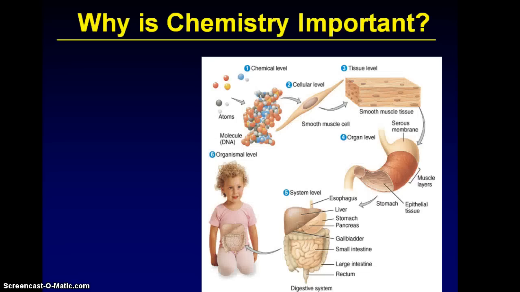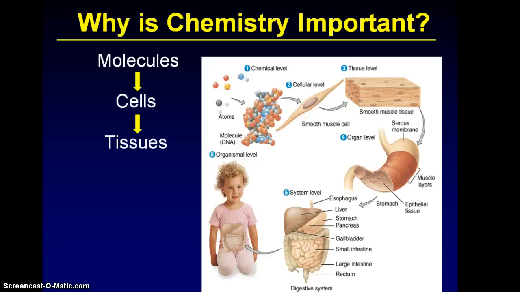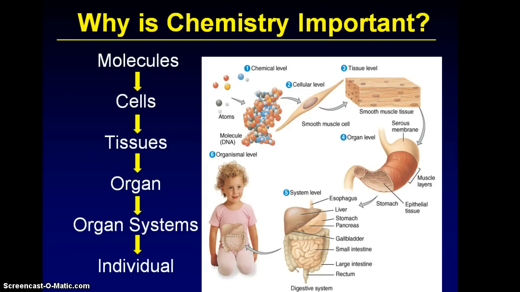So, why is chemistry important? If we look at the organization within organisms, the base level is molecules. So things like atoms and other molecules come together, basically form cells, which combine to form tissues, and groups of tissues working together form organs, and organs working together form our organ systems, and eventually that all makes up the individual. So once we understand how things work at the molecular level with chemistry, we can understand the basis of how living things maintain homeostasis and function normally.